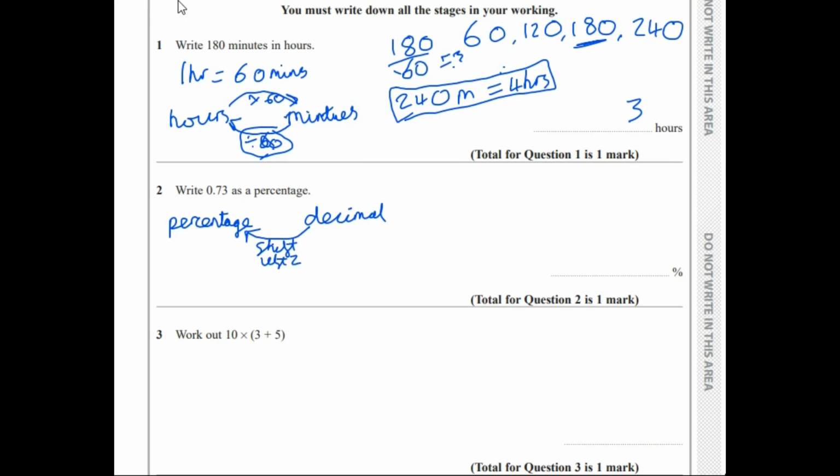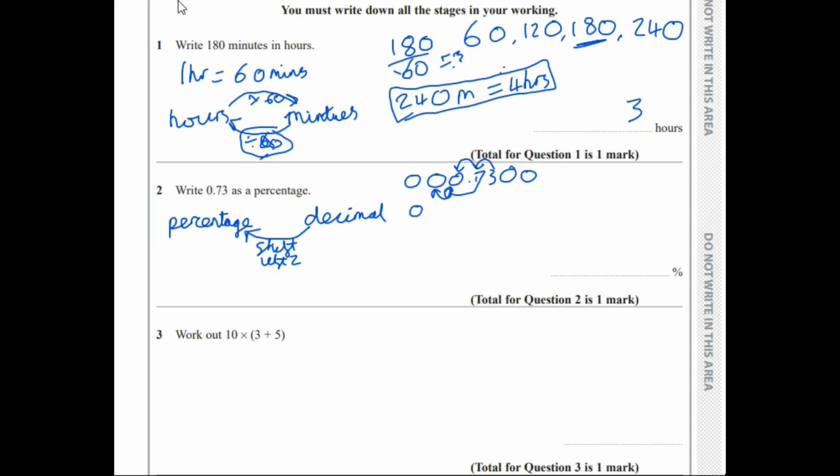So I'm just going to draw 0.73 up here. And now a really helpful hint here is we can write some zeros here, as many as we want. I'm just going to write a couple here. This helps us work out our place values, because then we can count along and work out how many times we need to go along. So 0.73 is a decimal, and to get to the percentage, shift left 2. So take the 7, 1, 2. It goes into this column here. Now the 3 moves onto the 7, and then again for the second time onto this one.